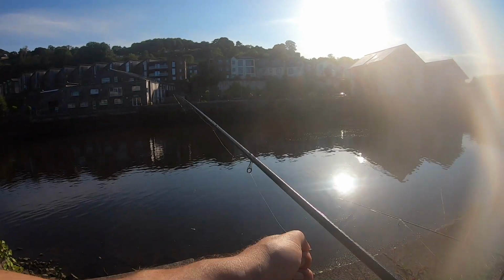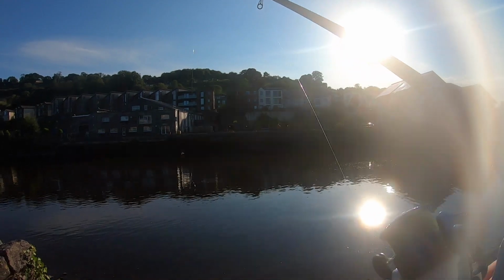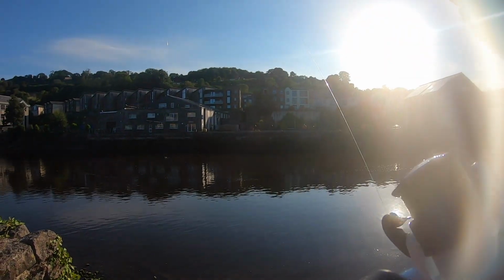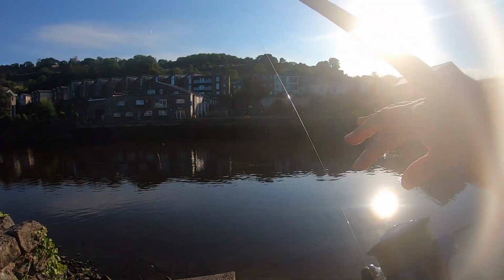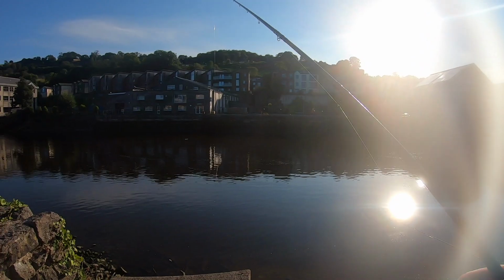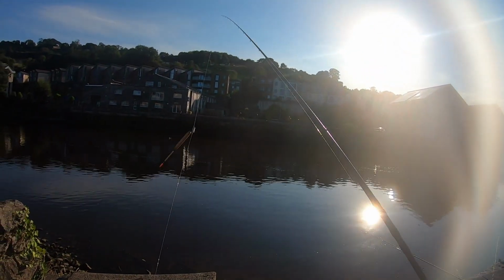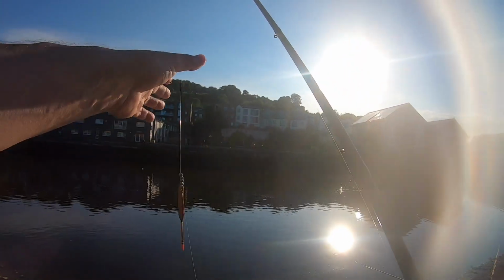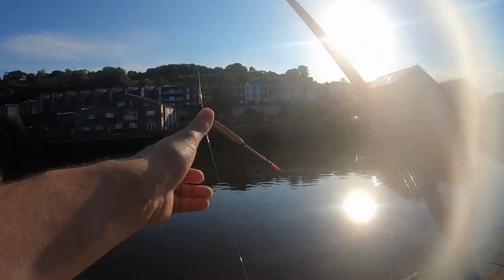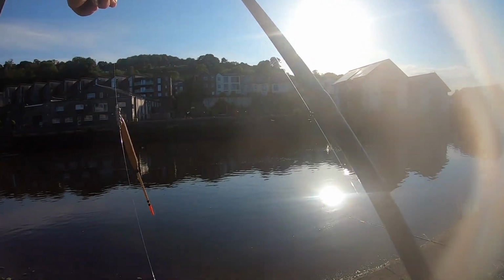Alright, wagglers on. This is what I ended up fishing with. You saw the last video, it was out last Wednesday, tell a lie. My last video ended up turning into what they call a ducker float, because the wind was whipping around one way then the other, pulling my line everywhere. I was using a top and bottom fixed float, crow quill. So I ended up fishing a waggler, so it sank some of the line above the float, because the float was fished bottom end only. It just allowed me to get a little bit more control and proved very effective.